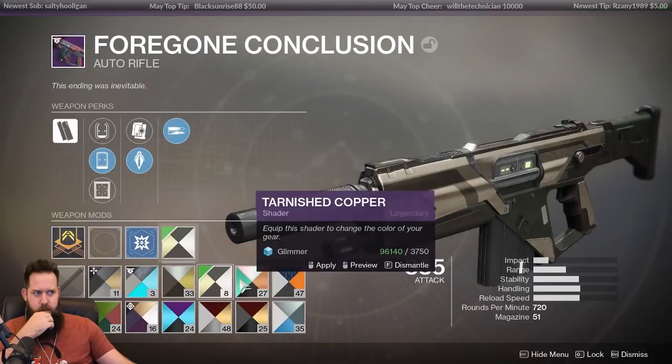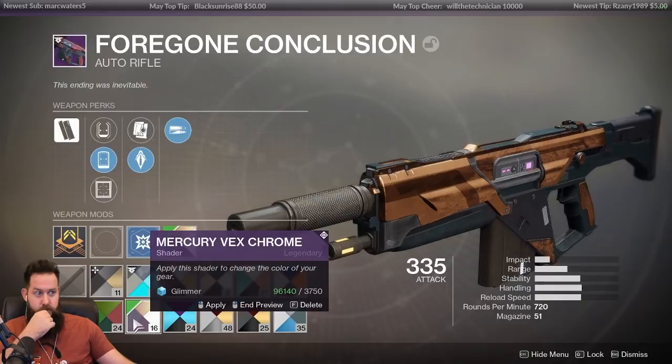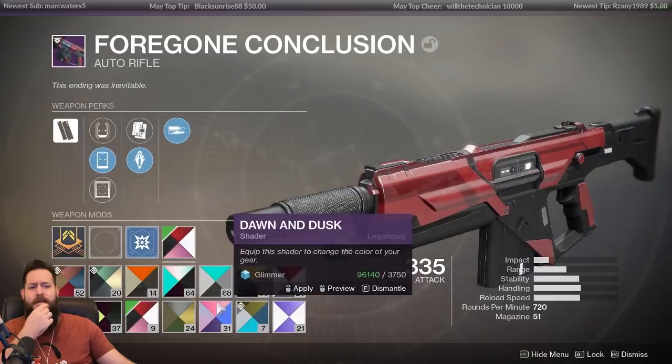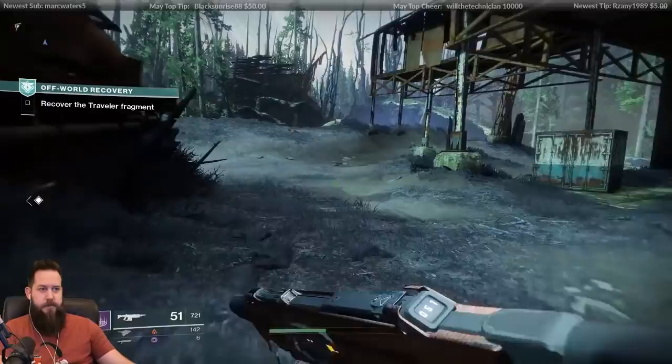Let's see. Ooh, that looks kind of nice. Might have to go with the copper. Looks decent. Mm-hmm. I'm gonna go with the copper up here. Tarnished copper. Let's go with that for now. Okay.